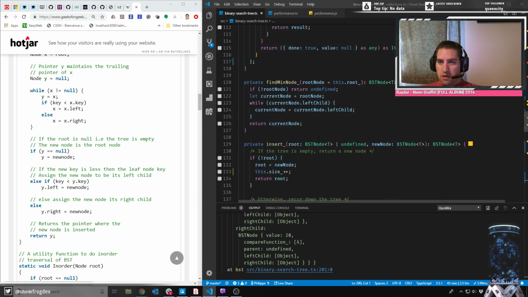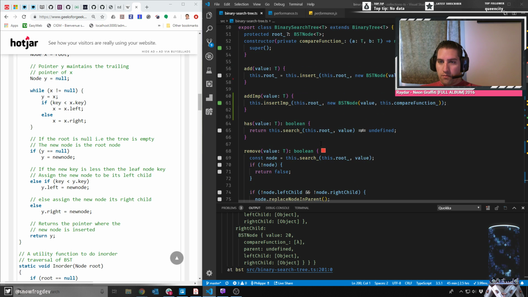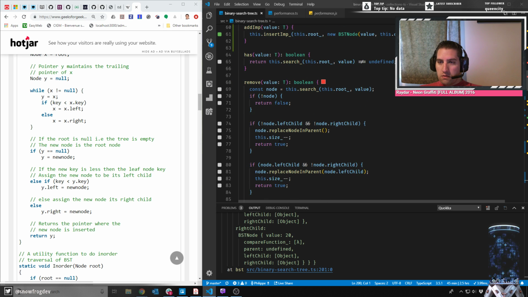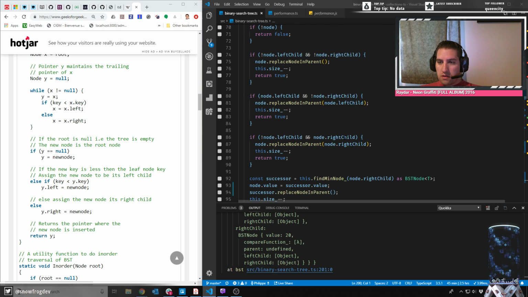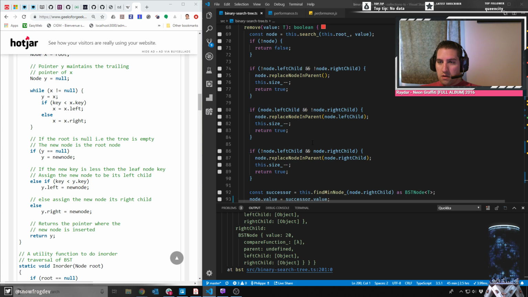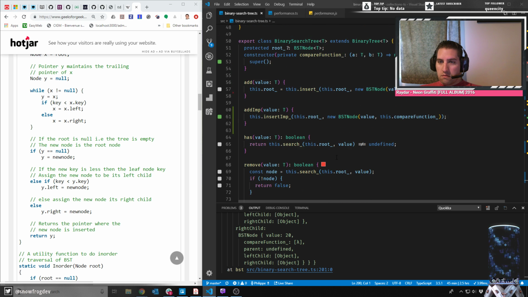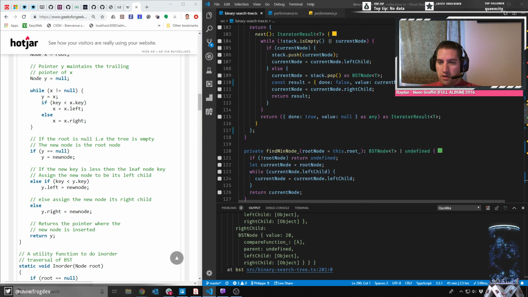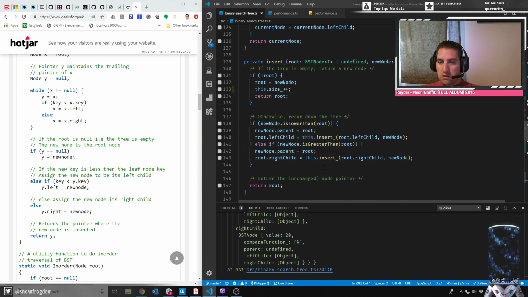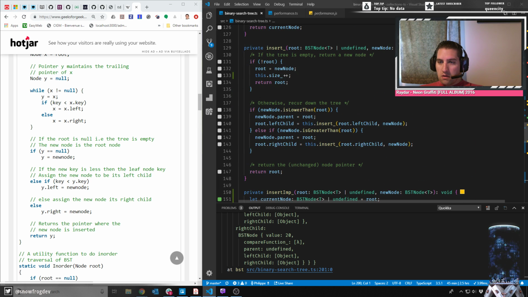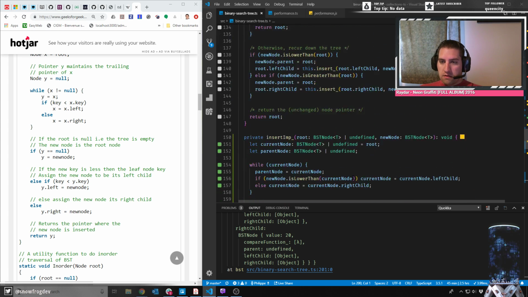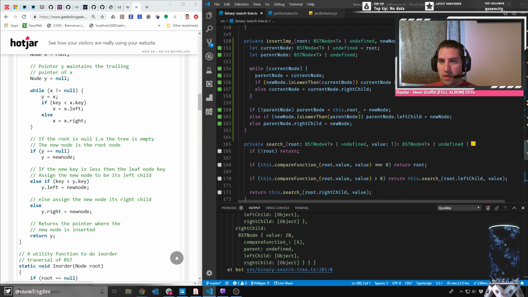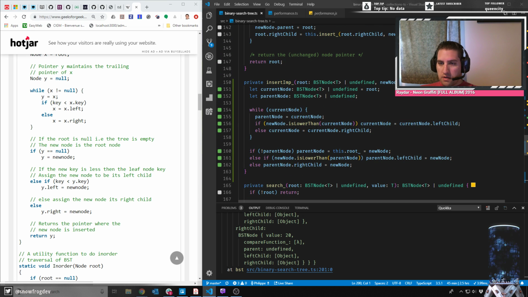So let me look at something here. What are we doing to set the parent? Where's my insert? Here it is. You know, dot parent equals root. Okay, we're setting it here. So we're gonna have to do the same thing too.